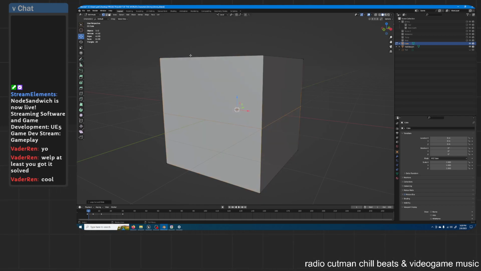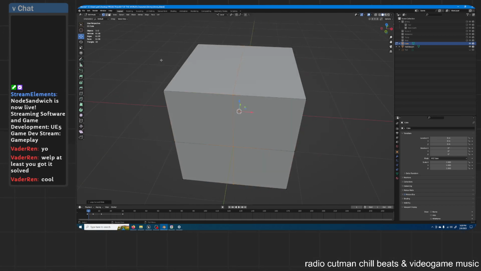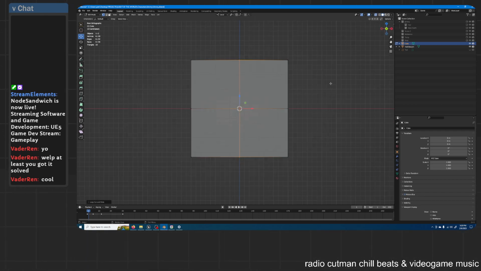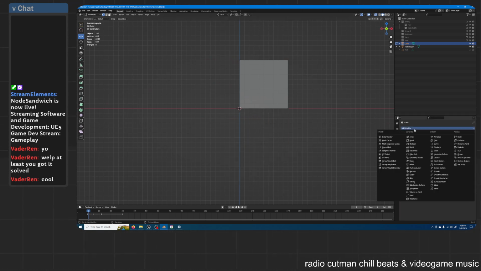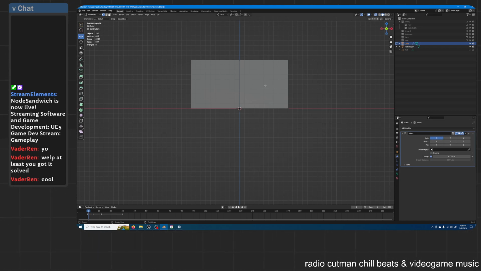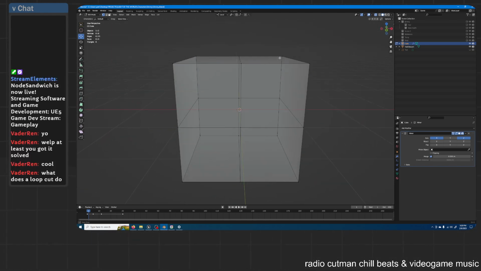So I'm just gonna add a loop cut here and a loop cut there, and then we'll get rid of all these and all these. And then we're gonna add 2 mirror modifiers, or at least like that, and then like that. There we go. So it's mirrored on the top and the bottom.